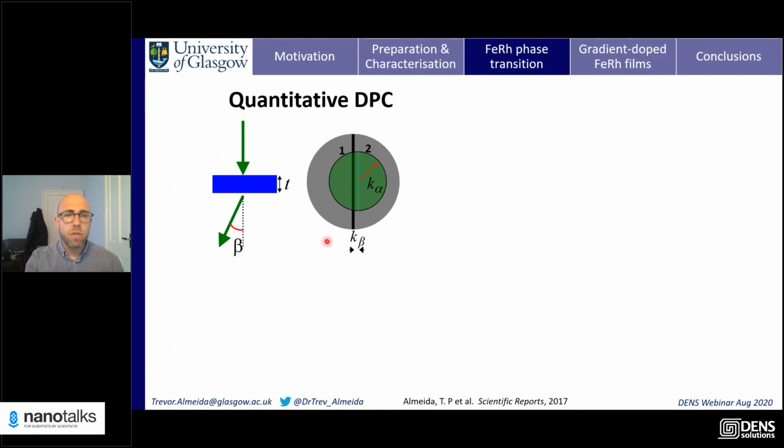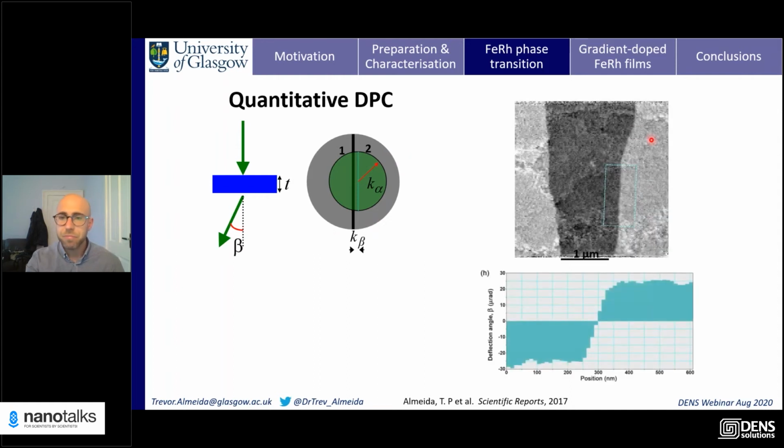So to do this, essentially we already know how thick the sample is from the cross sections. Just purely by DPC, we measure the deflection angle. We know what the probe size is from the aperture that we've used, and we know how big the detectors are. So we can use all these variables and take direct measurements of this value of deflection across the domain wall, which is in deflection angle here, normally in microradians. And then we can feed this back into this equation to try and calculate quantitative measurements of magnetic induction.